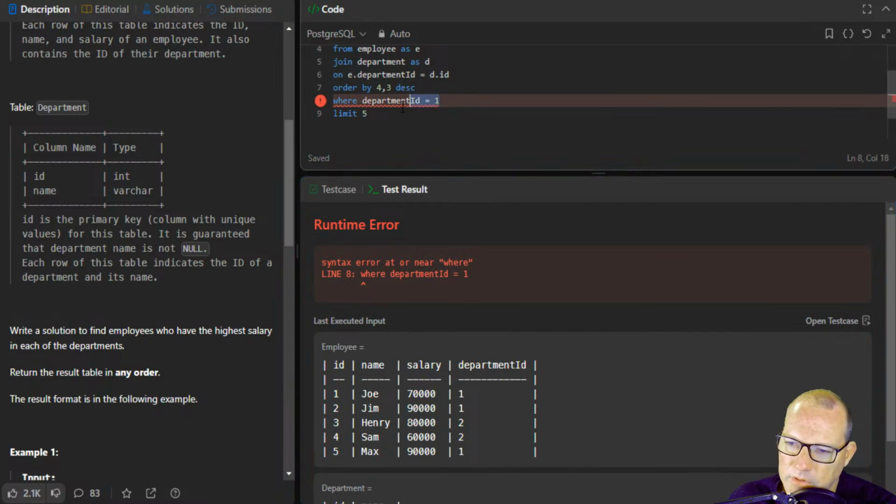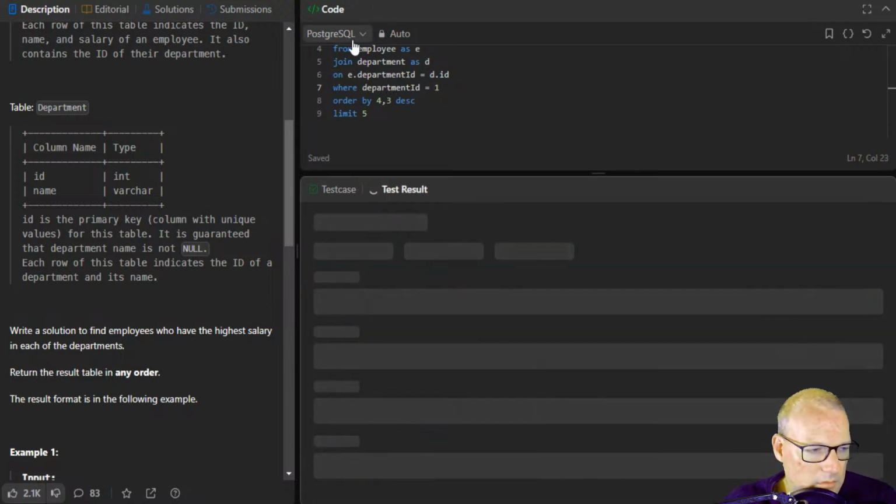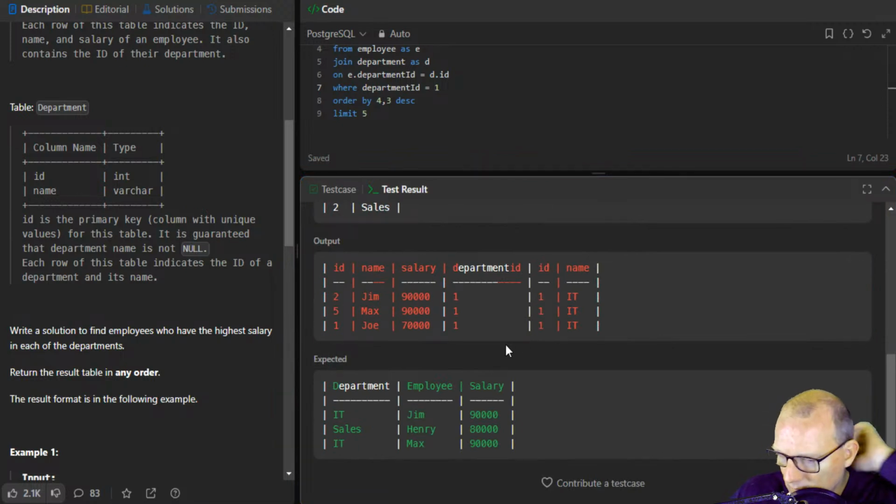Yep, so there's a certain order of operations here, and I do need to refresh. Oh man, I copied the wrong thing. So where department ID equal to 1. All right.